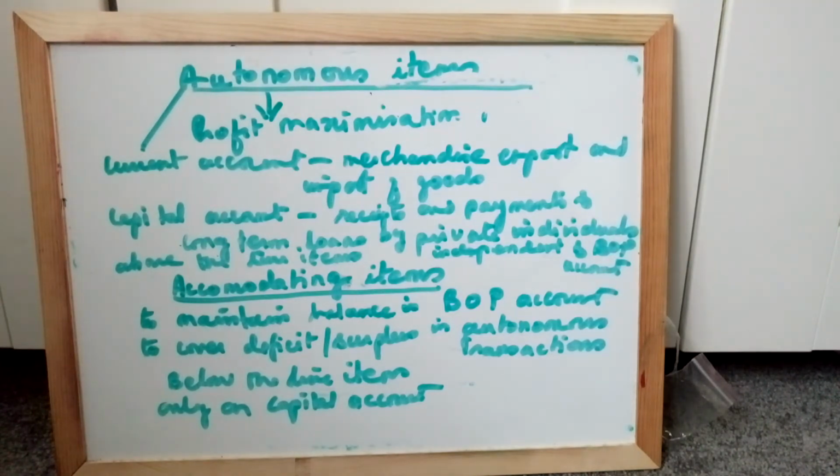Then cyclical fluctuation. When economy is going through a phase of boom, the domestic production may be unable to satisfy the domestic demand. So it leads to deficit in BOP because of increase in imports. Change in demand. Fall in demand for the country's goods in foreign markets leads to fall in export. So it adversely affects the balance of payment. Import of services. Underdeveloped countries import services from developed countries for which they have to pay huge amounts of money. So that leads to deficit in BOP.